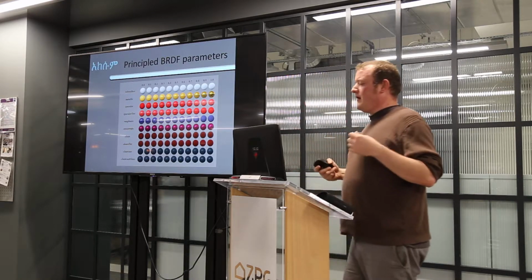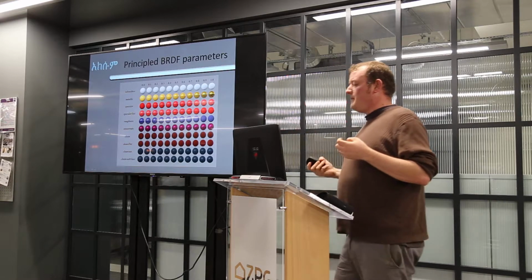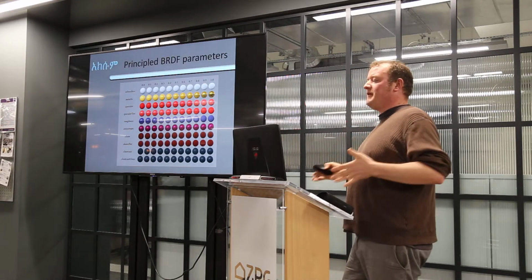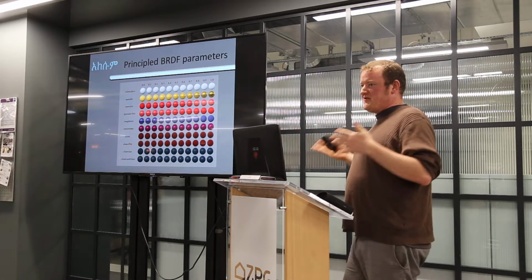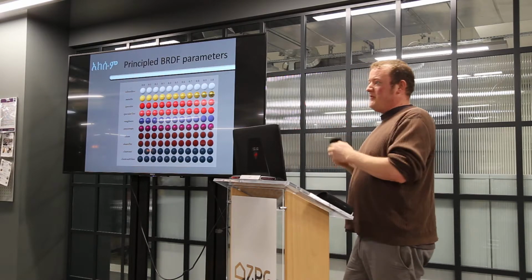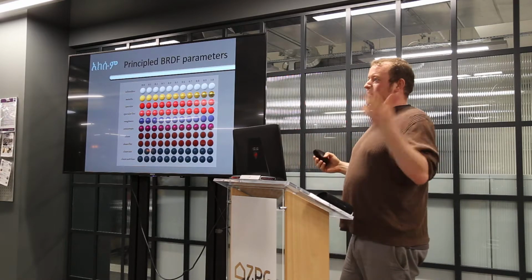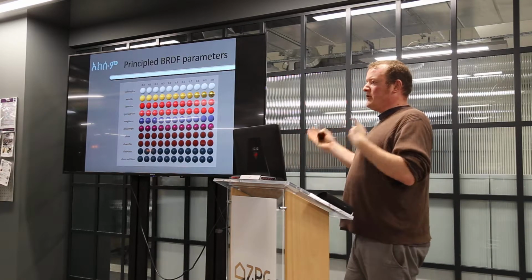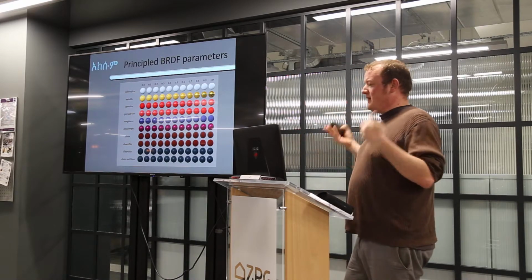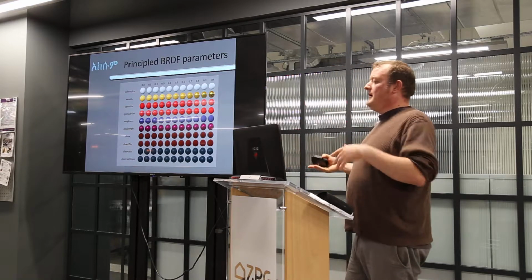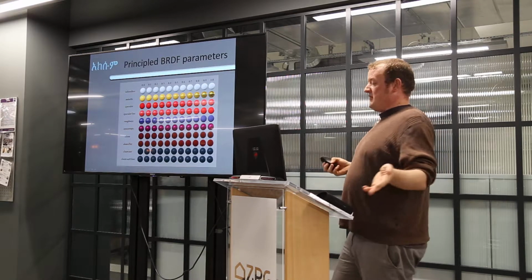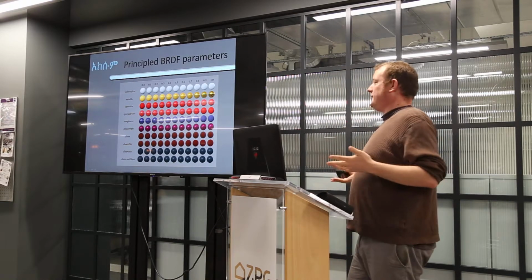On top of that, you have values like the metallic parameter. A key point about all these parameters is that the plausible range is always between 0 and 1. As I mentioned, prior to physically based shading, the parameters had completely arbitrary ranges. You might have some that were 0 to 1, some that could be 0 to tens of thousands. So trying to blend between materials was near enough impossible. Being 0 to 1 makes it much easier for the artist. So the metallic parameter simply blends, between 0 and 1, between a metallic material and a non-metallic material. There's also a roughness parameter.